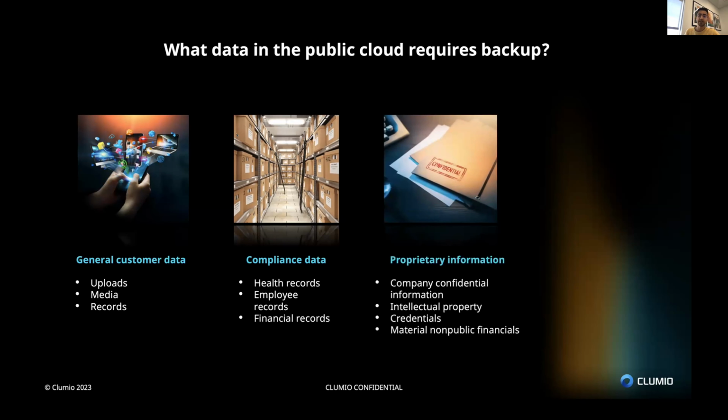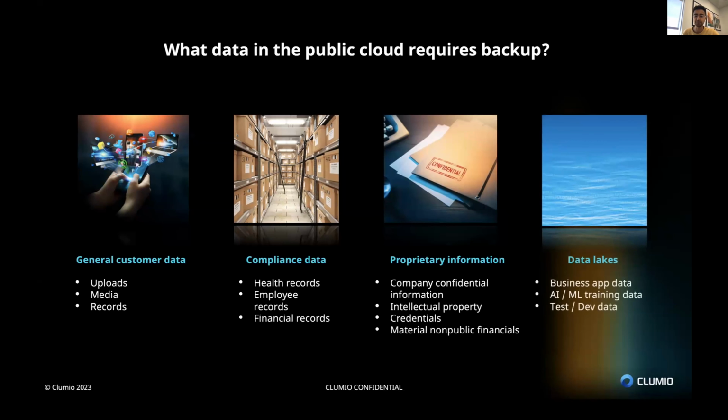The third category is proprietary information. I touched upon this earlier. Non-public information is often a big target for ransomware and other malicious actors who are either trying to breach your sensitive information or steal it. So whether it's IP or company secrets or employee information or material non-public information such as financial projections that can move markets, it's a good idea to retain an immutable backup copy.